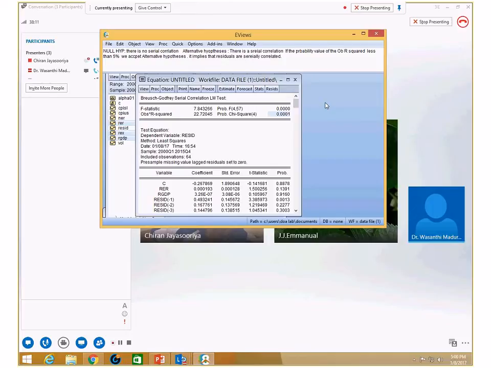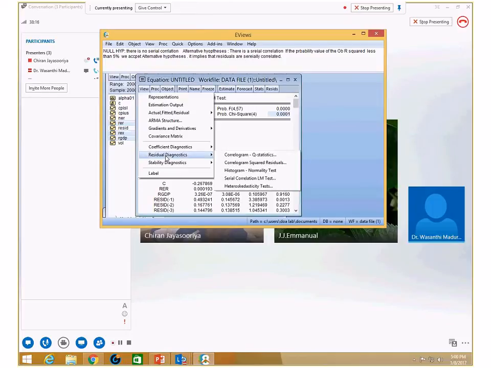There is another major assumption, heteroscedasticity. So again go to View, Residual Diagnostics, Heteroscedasticity. We assume that our data series has an equal variance.